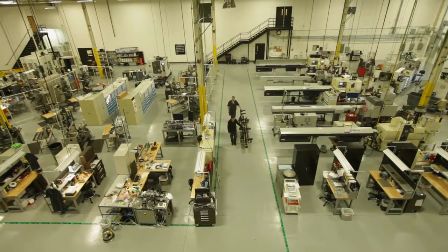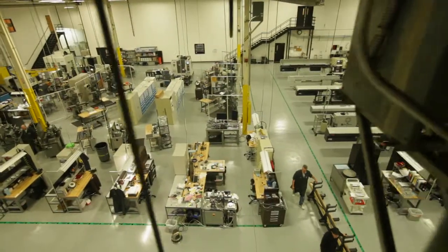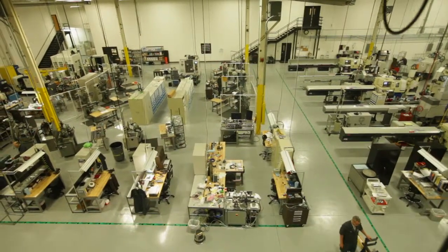With Dynamics GP, it's given us a greater customer service value. We can track packages and the status of an order all the way from where a manufacturing order is at on our production floor, to an inventory value, to where the shipment is in process. It gives us the ability to find out what products are really viable and which ones are really being sold in the industry.